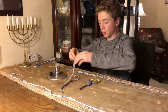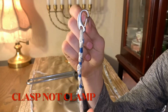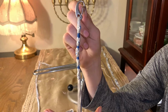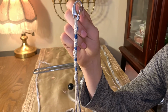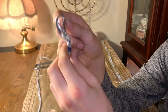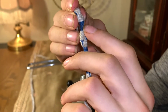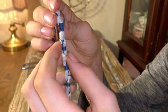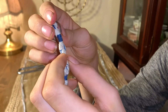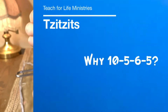Let me give you an example. This one is the one with the clamp that makes it super easy to clip it onto your belt loops. This is how it looks after it's finished. This one's older because I made it on Yom Kippur. If you can see, there's kind of this beautiful little wrapping thing right there. It kind of goes diagonally. It's kind of hard to make, so I probably won't show it in this video, but I actually did this one on accident. I didn't purposely try to do that.